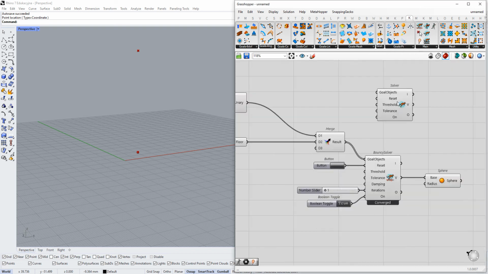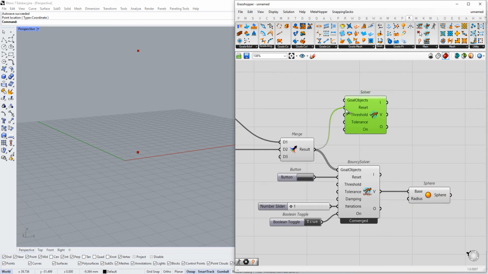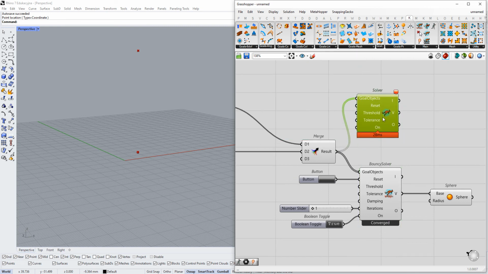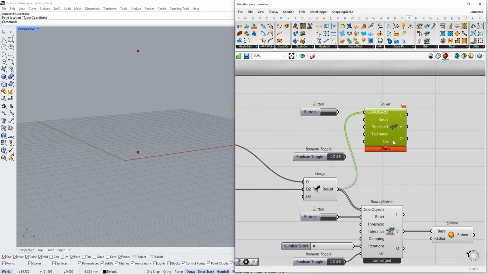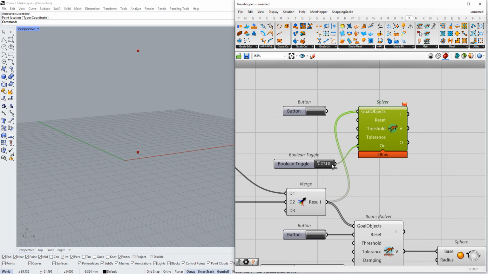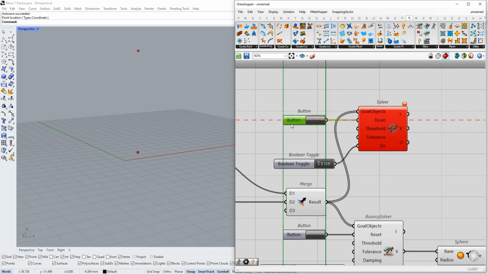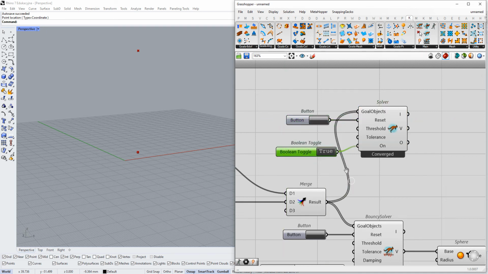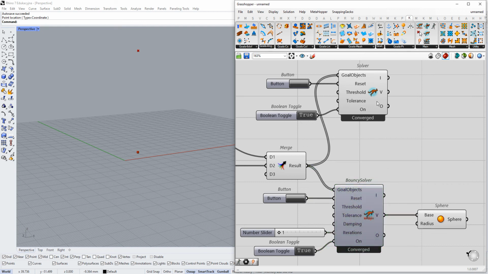So that's the most basic simulation. Let's see what would be the difference between the bouncy solver and the regular solver. So we will also need the reset and toggle. So just use the regular solver, and yeah, it doesn't do anything.